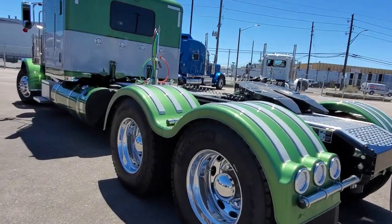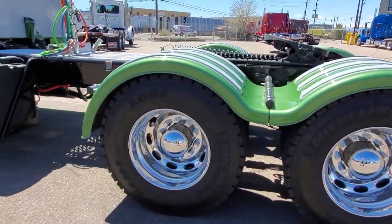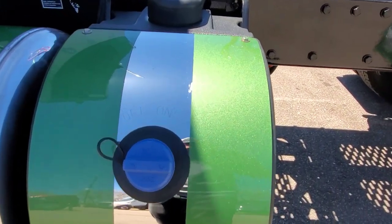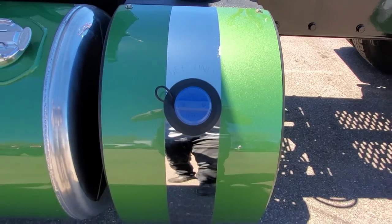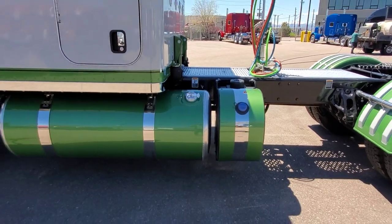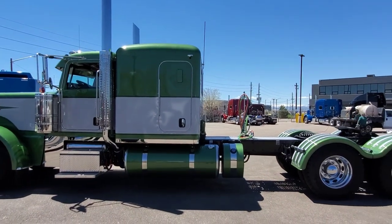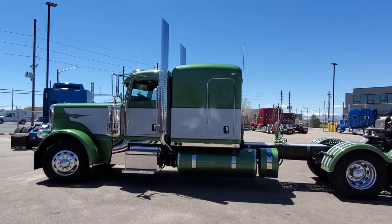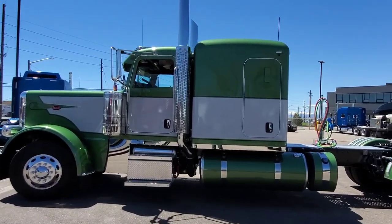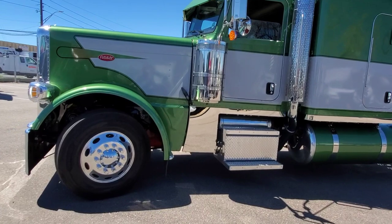I'll put a link — this one's a 565, 280-inch wheelbase, Peterbilt oval rims, Michelin tires, full lockers. We also painted the DEF tank — we did a twin 150 setup, which seems to be getting more and more popular, especially with the DEF tank filler cap being up a little bit higher. We painted the sides green so that when you're back away from the truck it just looks like another tank strap. This one is an automated 18 — just an absolutely gorgeous truck.